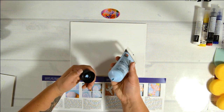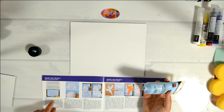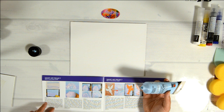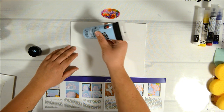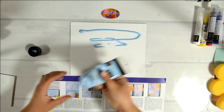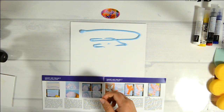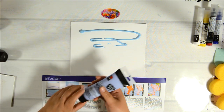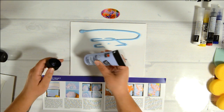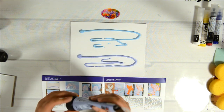And they give it to you step by step. They're saying this challenge will work with thicker applications of paint and collage to add more dimension. Squeeze several lines. So I'm just going to follow their challenge. And of course, you can always change your mind and do whatever you want with the stuff they include. And a pretty pastel purple. There we go.